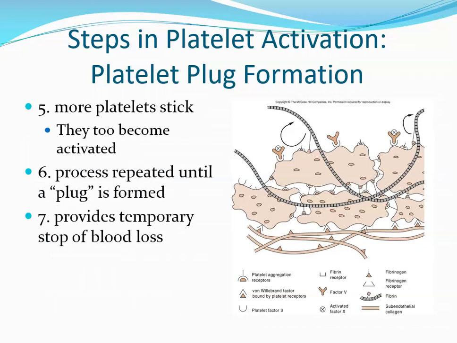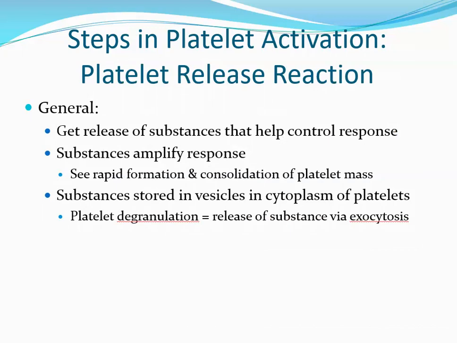More and more platelets will begin to stick, and as they stick, they too become activated. This process will be repeated until we have a plug. A plug is nothing more than a mass of platelets. It will provide a temporary stop to blood loss, but it is not very stable, not very strong, so we need to reinforce this. The second step in platelet activation is called the platelet release reaction.